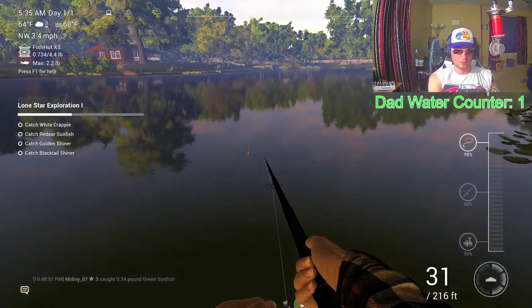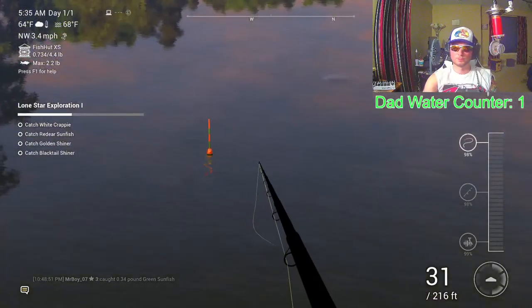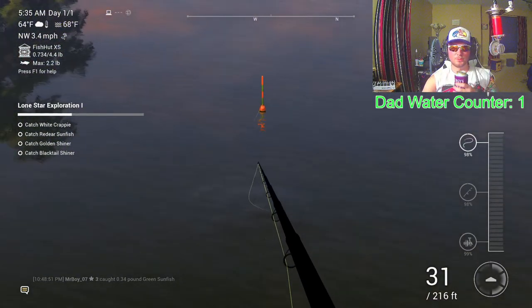What we got going here? Let's take a look. Any fish coming?